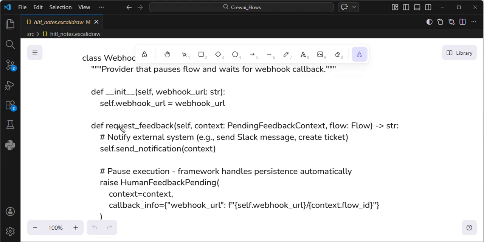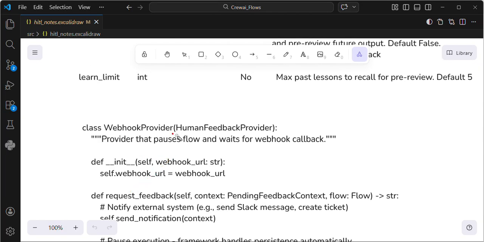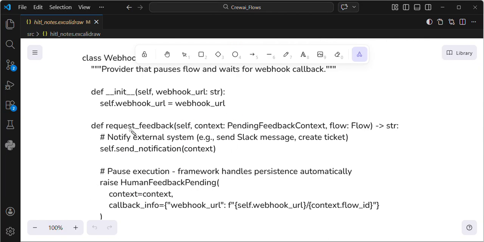Here, remove this; this initialization is not required. This method, def request_feedback, we are taking an instance using this class, the pending feedback context. Using this class, we pause the execution.